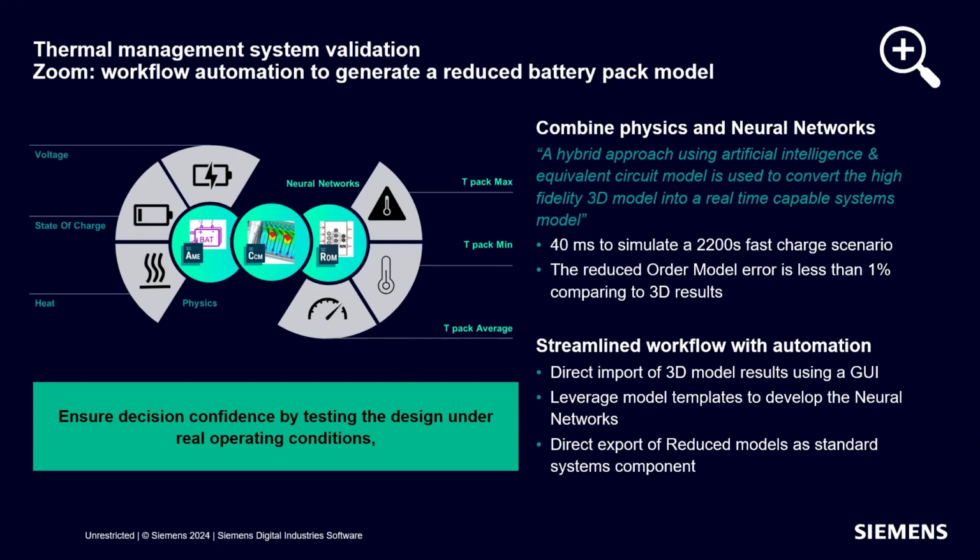in AIMSIM. We're just showing right here that we were able to take a simulation of 2200 seconds of physical time, and we were able to run that case in 40 milliseconds. So needless to say, you'll have a significant reduction in runtime. However, you can still preserve the fidelity of the 3D model.